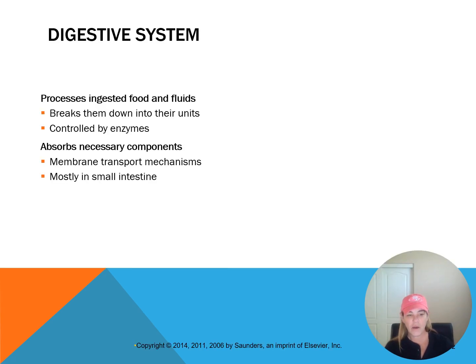We'll start with the basic process of how the digestive system works. The purpose of the digestive system is to break down the food and then absorb the food. It will first break down that food into its different components: enzymes, proteins, fats. Carbohydrates include glucose, fructose, and galactose, and then you have the vitamins and minerals that are in your food. All of that gets broken down and absorbed through the digestive system.